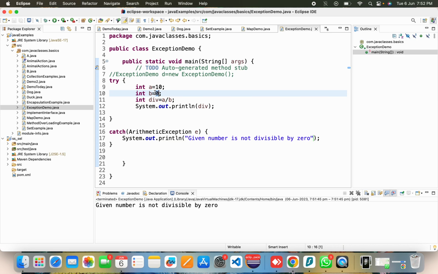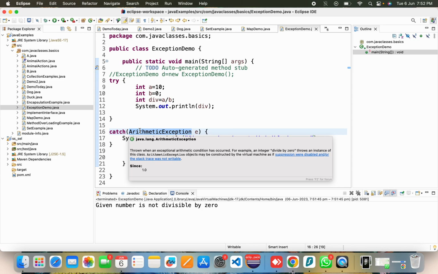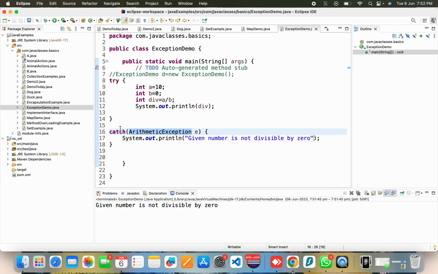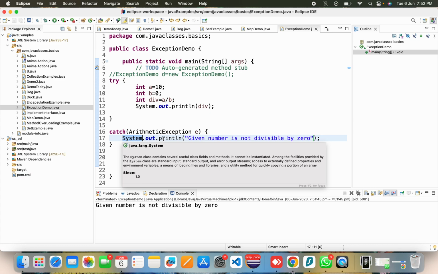So in order to handle such runtime errors, we use the try catch block. The try consists of your main code, whatever logic you want to implement. The catch block is used to catch the exception. Here you specify what exception you are expecting, and based on that, whatever error message you want to give, you can give it.